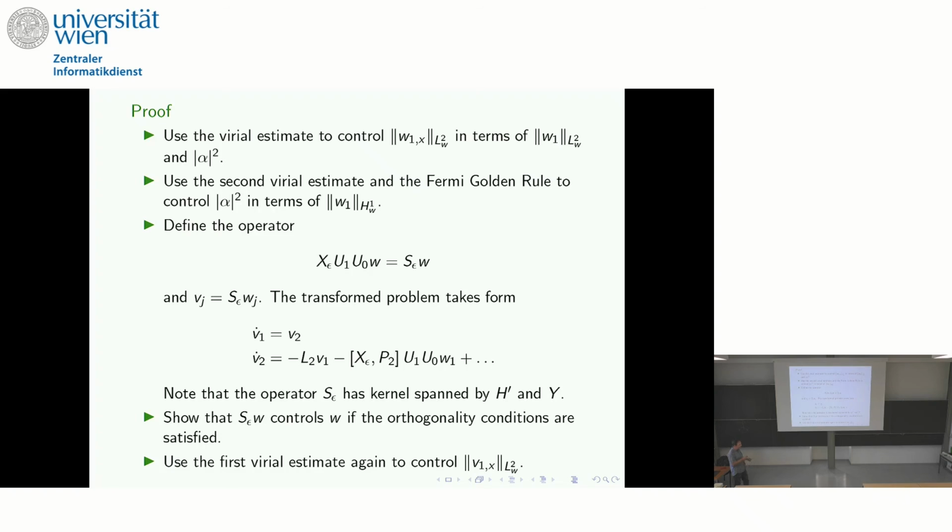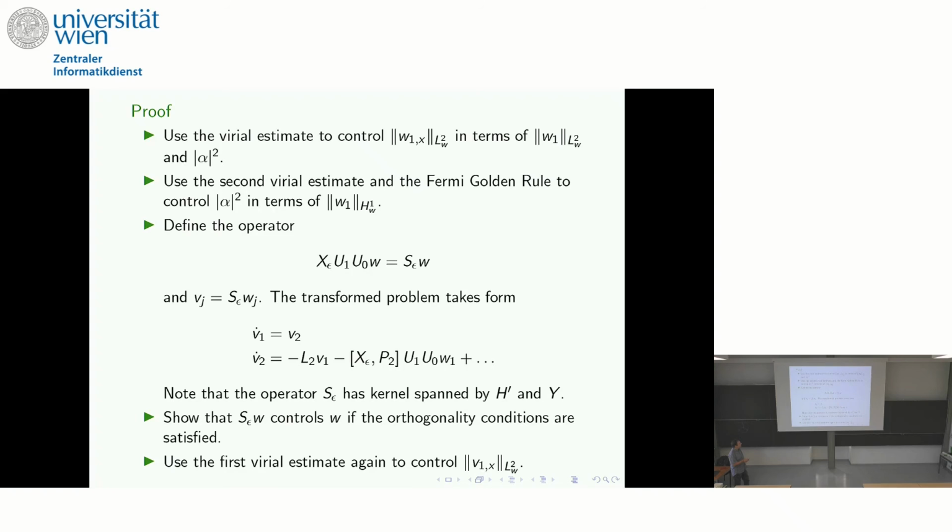And I told you that L2 is a better operator than L, because you have a chance to have coercivity with this operator. And there are other terms. There's a commutator, and there are many other terms that you have to control. And notice that the equation for V contains W in particular.